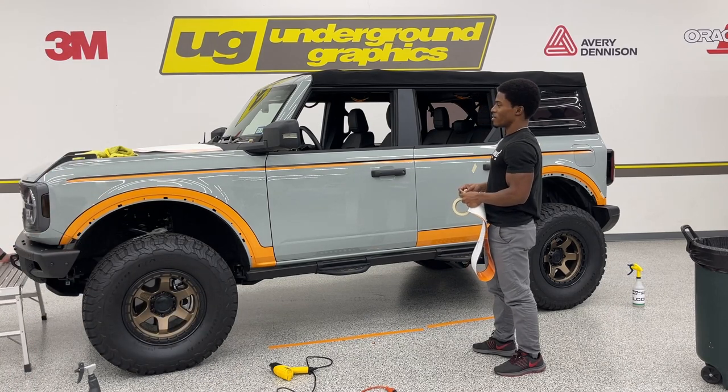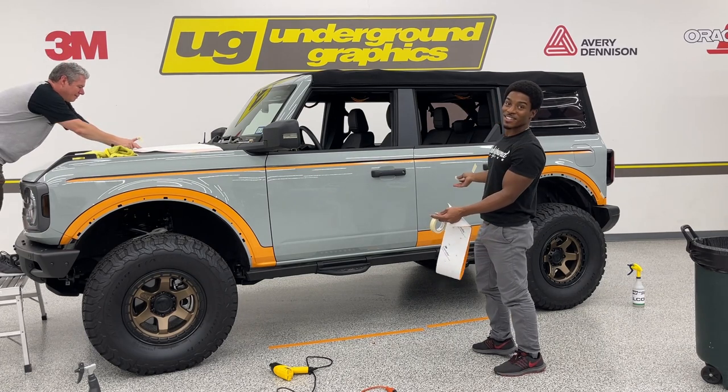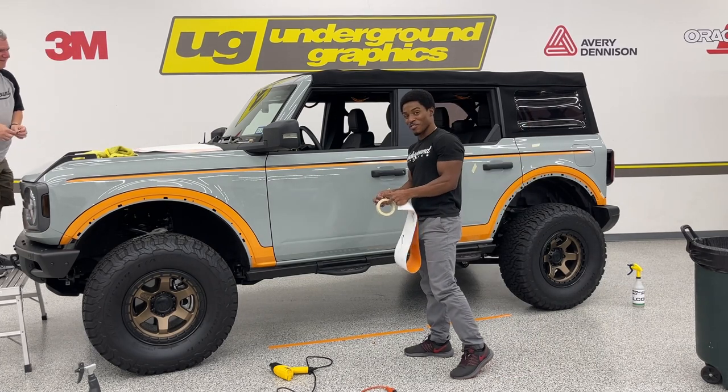What is that you say? You can never have too much tape? Never have too much tape. I ran out of tape on this side. Look how that works out. Definitely make sure you have enough tape.